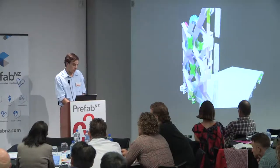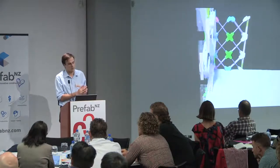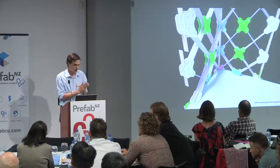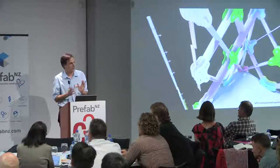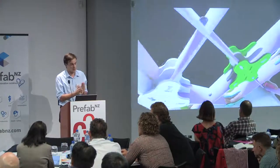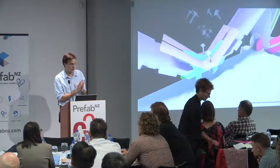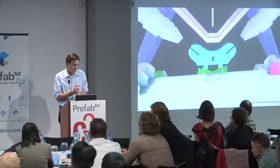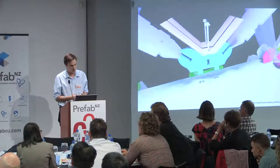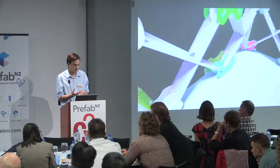This frame, as you can see, pulls apart into two pieces and then comes together. The advantage is that it's a lateral load resisting frame in theory, and so we've removed the need to glue or screw gib to the wall. It's also self-correcting: these external units clip on the front and pull each component into straight and plumb, which is really useful. Again, these flooring connections are designed to be lateral load resisting, they hold down for horizontal loads, and they really exploit the benefit of the plywood system.